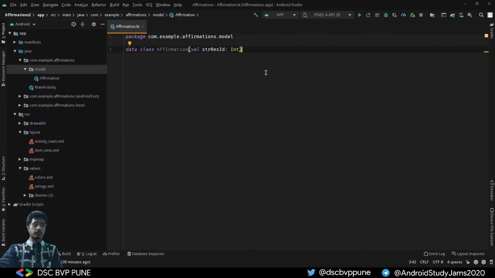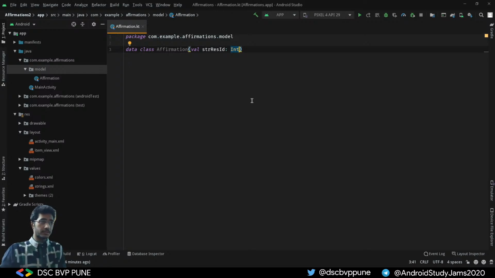because this class is just needed to access our strings and our images. So this is only for strings. Now we are going to add for the images also.